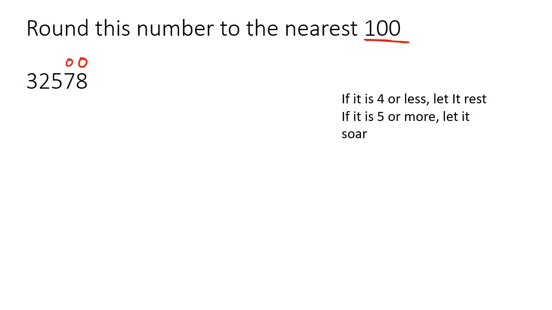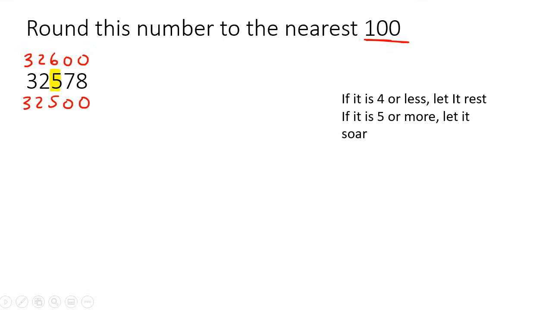You can just go 0, 0, 1. So it's this one. Okay, so that is the number that's maybe going to change. It's either going to go up by 1, so then your answer will become that, or it's going to stay as it is. It never goes down. It can either go up or it can stay as it is, okay?